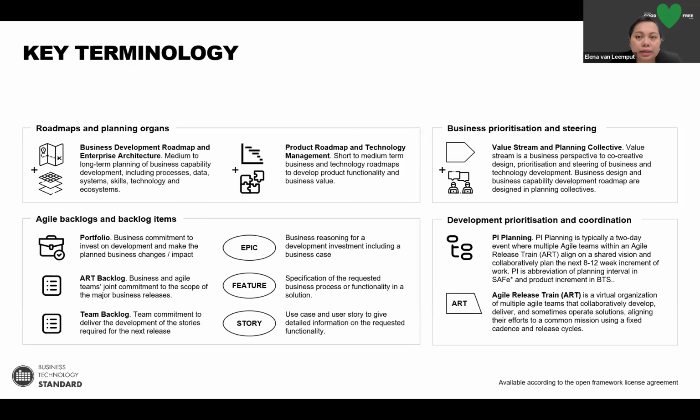The concepts used in this framework essentially draw a lot of inspiration from the Scaled Agile Framework, SAFe, but with certain modifications for simplicity and broader application. For example, we use terms such as Agile release train and product increment planning, which are essentially integral parts of SAFe and include large-scale structures like epics, features, and user stories. So those are quite familiar to you, hopefully.